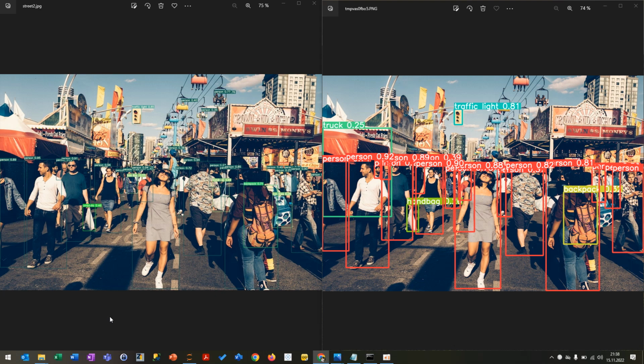And then you can already see some difference. For instance, the traffic light here on the left side is basically much more accurate. It's 85% in comparison to 81. More people were detected, more handbags were detected. And what I find also interesting was that here on the right side, the people in the cabins were not detected, but here you can see on the left side, the persons were detected actually. So you can see the model is actually much more accurate.